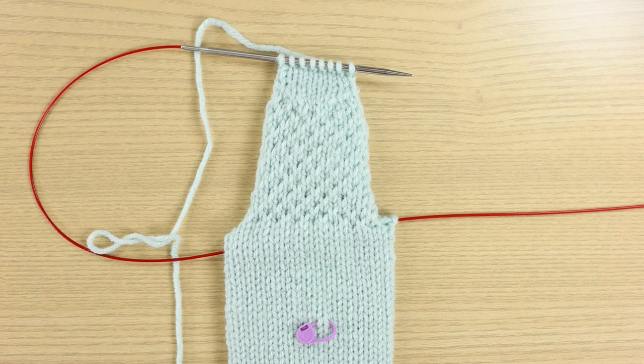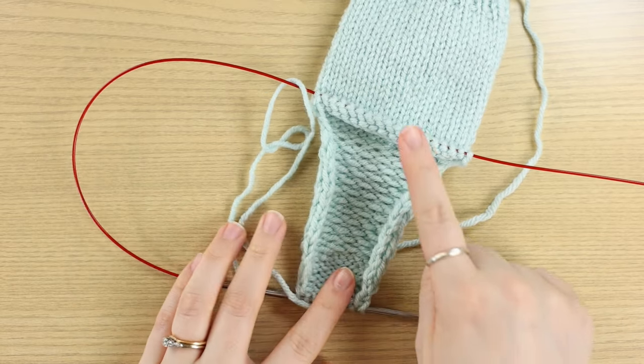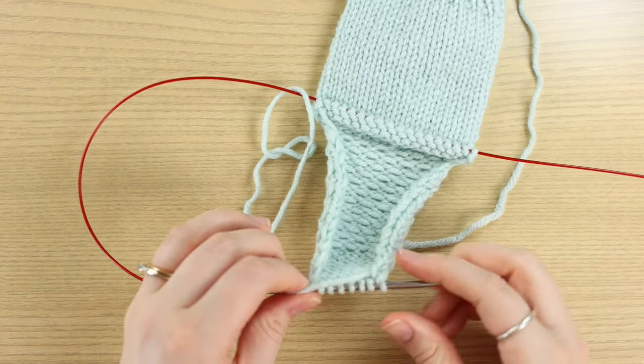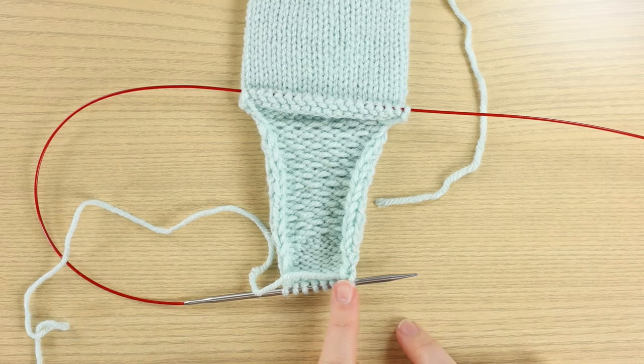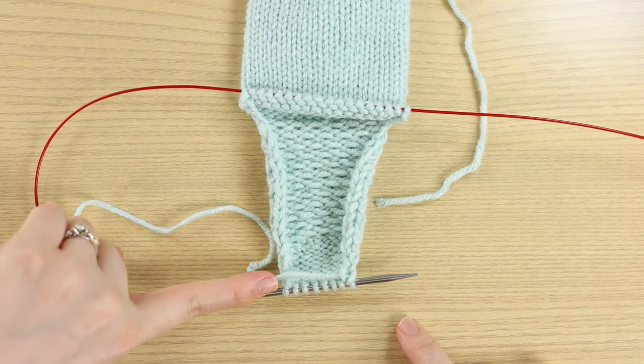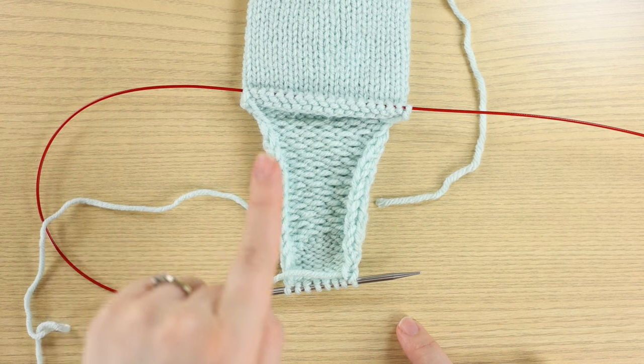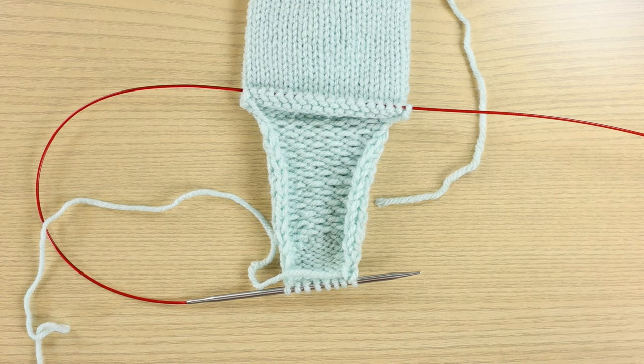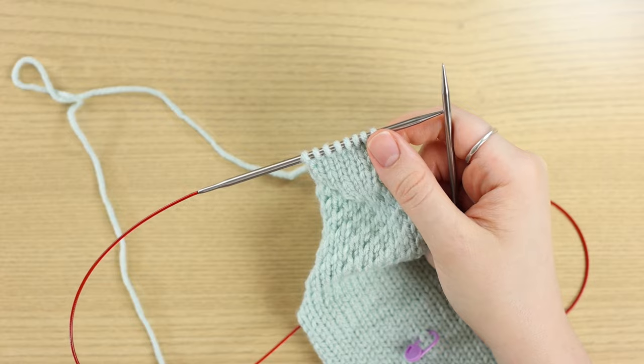So we return to working in the round for this section. We have our heel flap and our heel turn, but then the rest of our stitches are all the way down here. So we have to connect them. So in order to do that, we're going to knit across our current stitches, pick up some stitches along here, work across our needle 2, pick up some stitches along here. It'll feel a little bit clunky and weird for a few rows, but once you get a few rows into it and you start decreasing, you'll really start to get the rhythm of it and it will feel a lot more comfortable. We're going to be resuming working in the round.